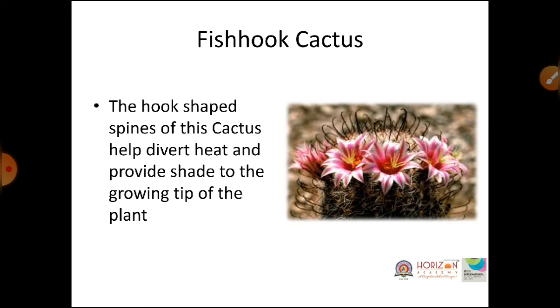This cactus, like others, survives through photosynthesis. In the early summer, red and purple flowers begin to grow from the side of the cactus and can grow to be as large as the cactus itself. The fishhook cactus reproduces by seed. Many cacti lean towards the sun as they grow.